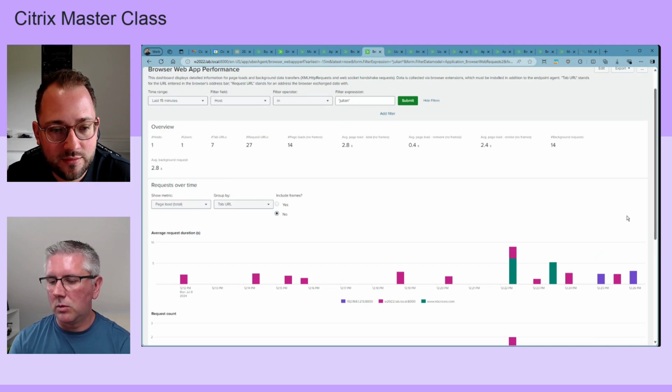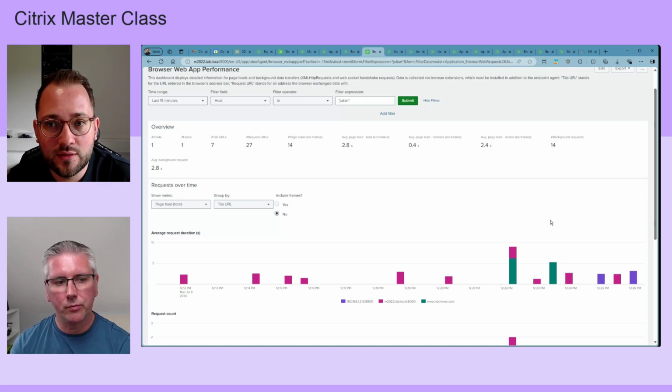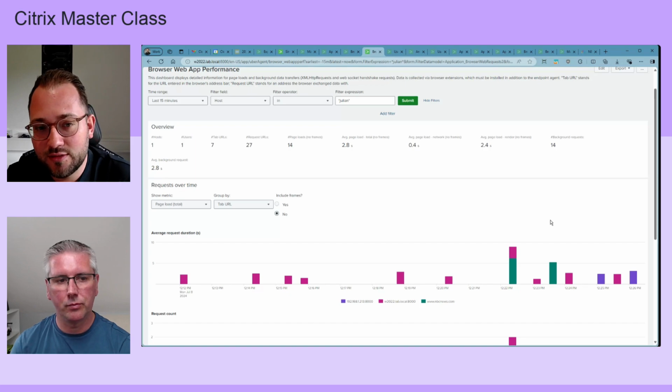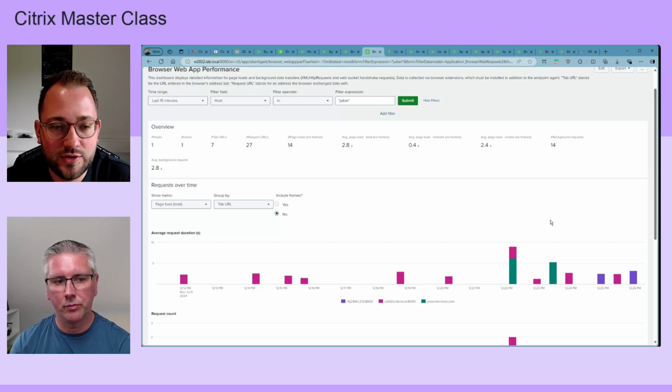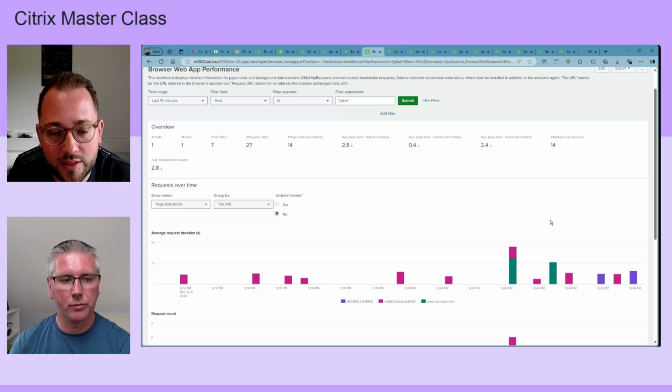And also, I think I said it in the introduction, uberAgent is really flexible. So you can choose which web apps should be monitored, or if you want to, you could also maintain a deny list so that you don't even monitor certain web apps, for example, for compliance or security reasons.